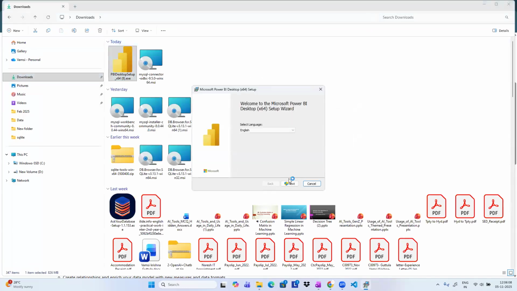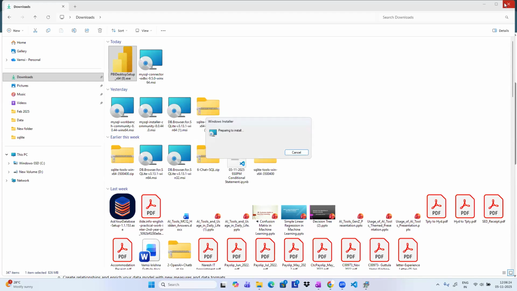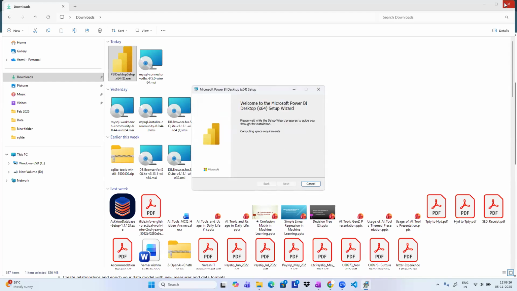I'm doing the installation here, guys. Just click on the next option. I already have the latest update, but I just want to show the installation procedure. That's the reason. It is going to be all about the next option only, guys. That will take a little bit of time, because in my system the installation is already done, so it may take a little bit of time. Just wait for a few seconds.